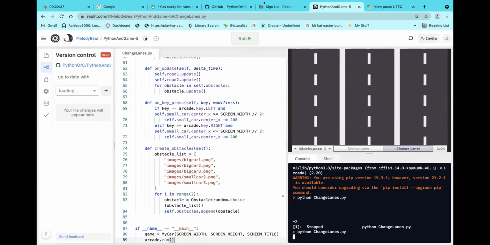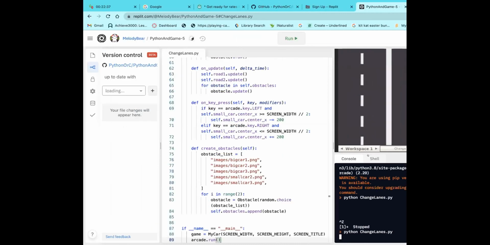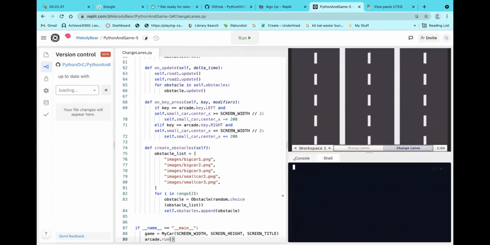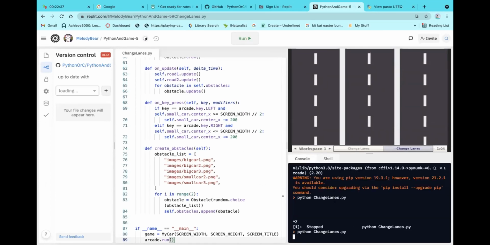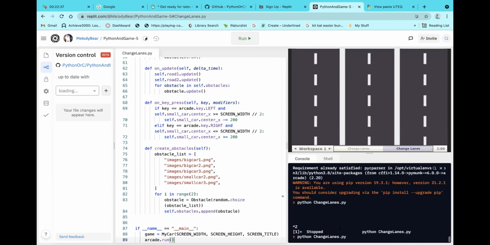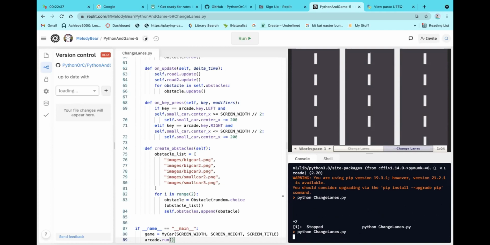That's because you forgot to run pip install arcade. Just run it again. Pip install arcade. Okay. Now let me try again, and I'm not leaving till this works.